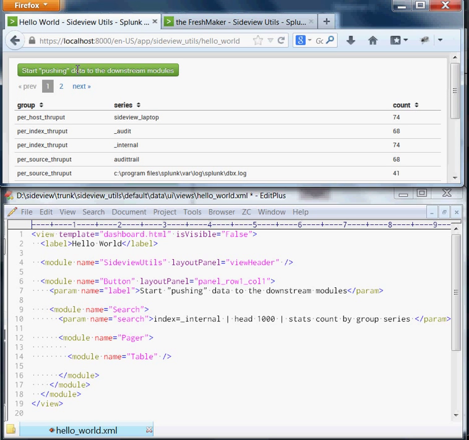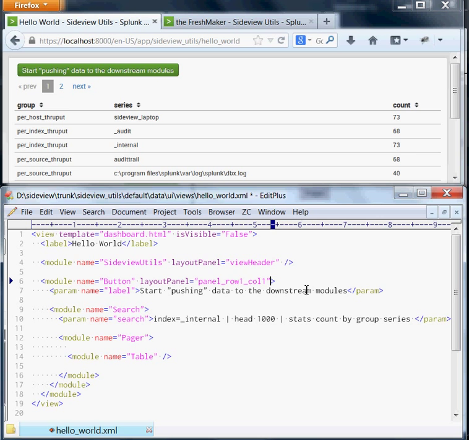Well, what if there was no button here? What if the page loaded and I'm not here clicking this button? Well, that is where something called autoRun kicks in. You will often have seen these little autoRun equals true attributes in Splunk view XML. Because people often assume that the search module is what kicks off the searches, you often see autoRun put on a search module. This is a mistake.